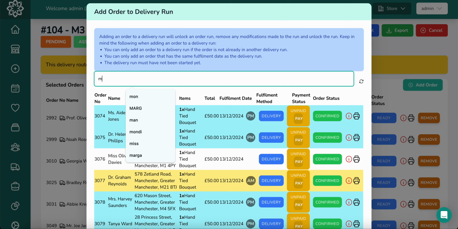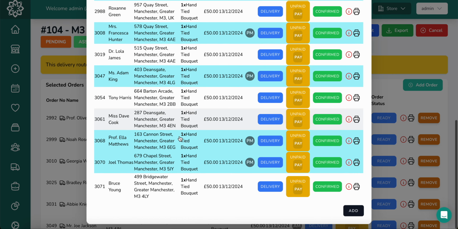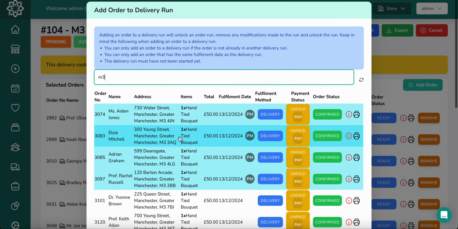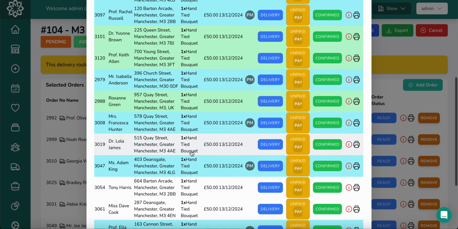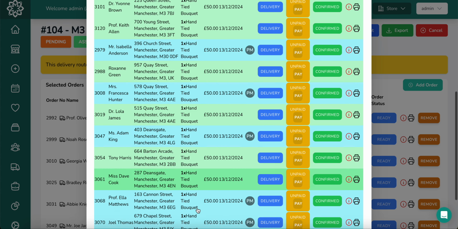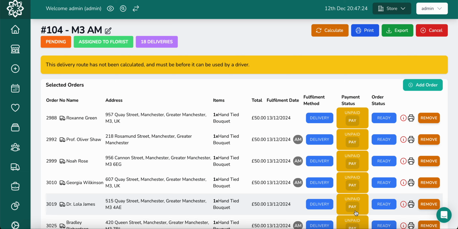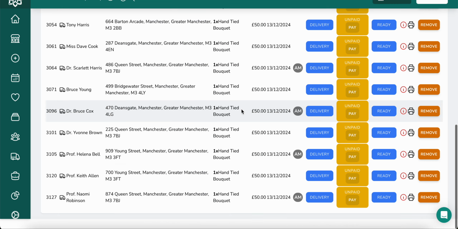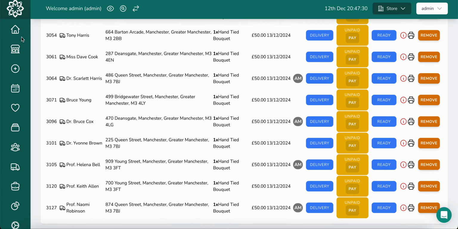I'm then going to filter it by that postcode again. And I've got a whole load more deliveries. Some of them are PM, so I'm just going to select the ones that aren't, like that. And I'm going to add all of them to the delivery run now. So now that delivery run's got 18 deliveries on.